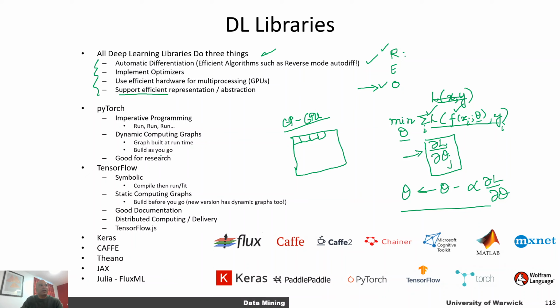Okay. Now there are different variants. My favorite one so far is PyTorch. It implements an imperative programming philosophy in which you write your code, but you can stop the execution of your code and check what the variables are at any time. Understanding what dynamic computation graphs are requires a bit of knowledge about how automatic differentiation works, and I'm going to touch on that in just a bit.